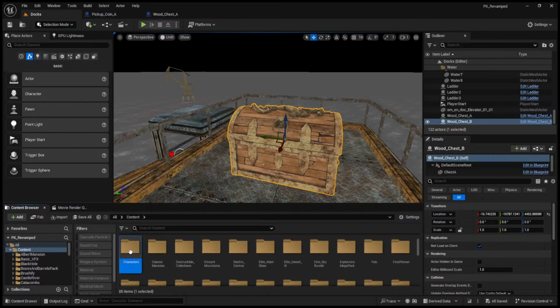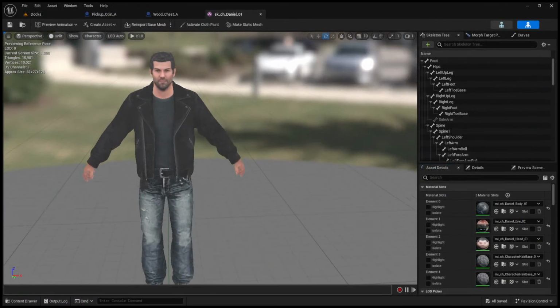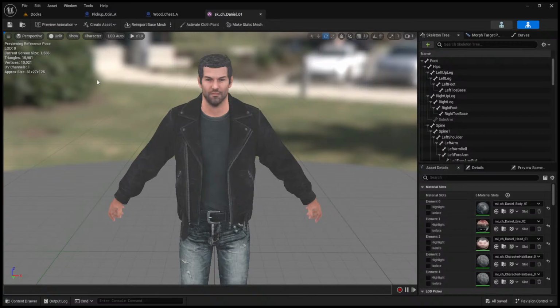I think he's in characters. Yes, characters. So yeah, I do have the Hell and Damnation model right here, but I haven't done anything with it. It's still just a model that's in here for right now. But he is here. There he is. Oh wait. Oh yeah, you can see him.